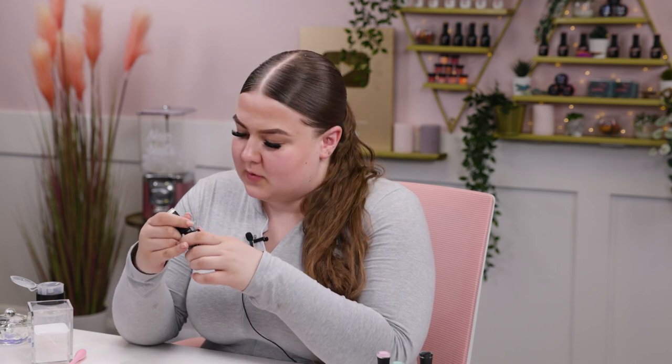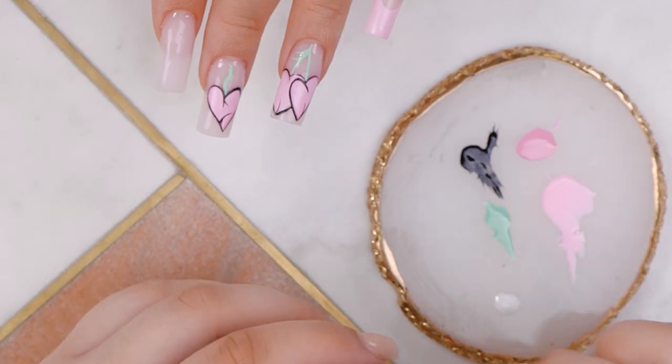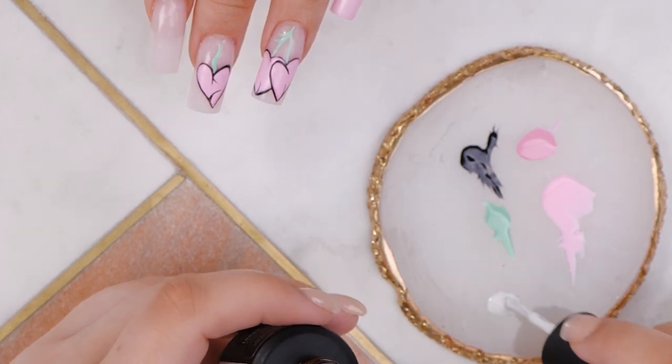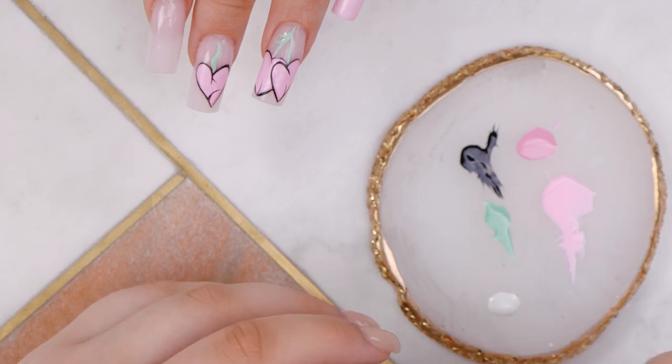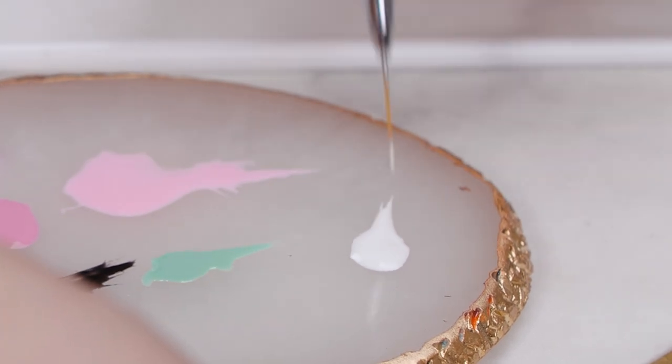Now that that's been taken out, we're going to go in with another classic, Snow White. We're just going to use it for a small design on our pointer and thumb. Pointer and thumb, that's what I was meant to say. And we're just going to add a few details onto the hearts. So I'm just, again, just putting a bit onto the tray. There we go. So again, with a thin liner brush, I'm just going to dip a bit into the white.